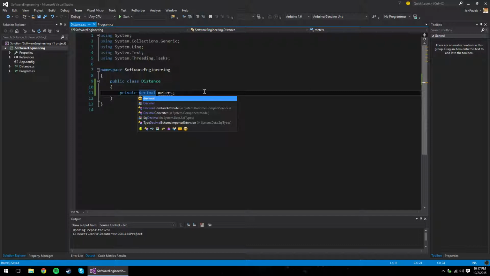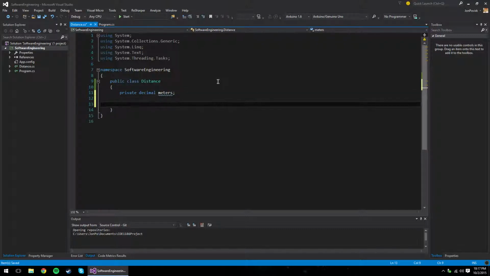This is the kind of thing you always want to use if you're doing money, by the way, or anything else man-made and important. But for this case, I like it because the conversion between miles and meters is a man-made one. So we'll just use this for now. Decimal is actually pretty slow, so in reality it might be better to prefer a double here, but we'll leave it in here as an academic exercise for the fun of it.